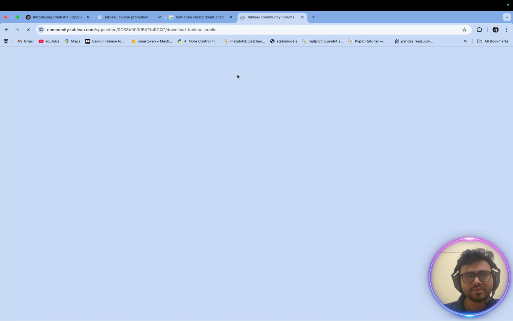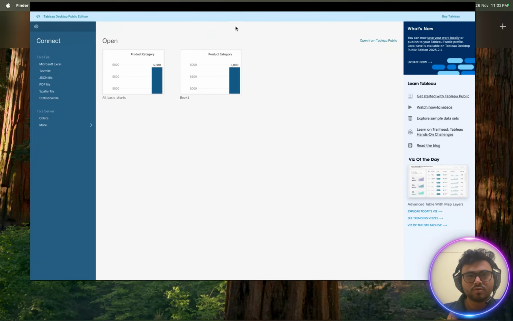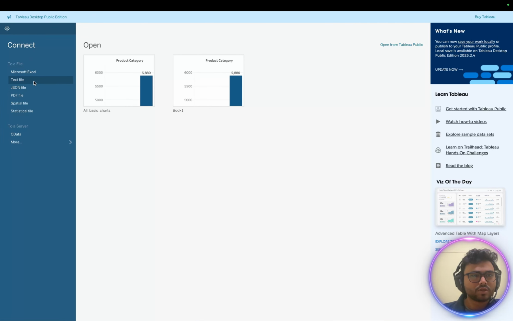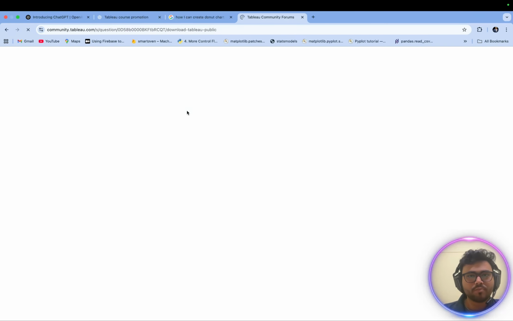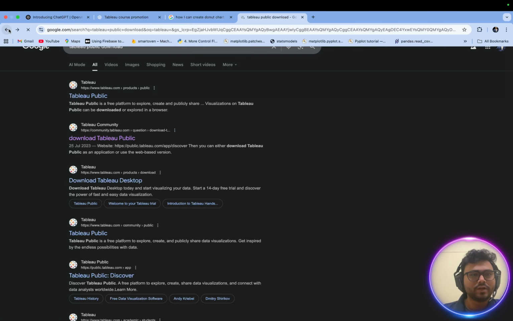The only difference is that in Tableau Public you will not get all the connectors installed over here, but in Tableau Desktop you will get multiple connectors. That's the difference. But since we are going to work with the CSV file, Tableau Public is fine for us. We can go ahead and install this and start using it. The installation process is the same. You can go to this website and download it from here.